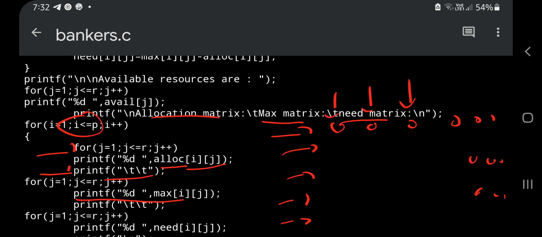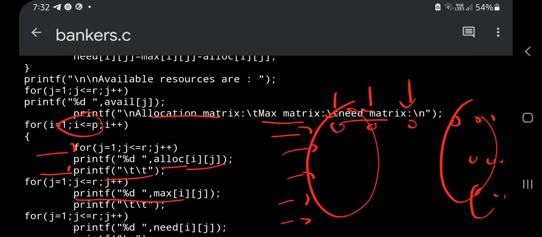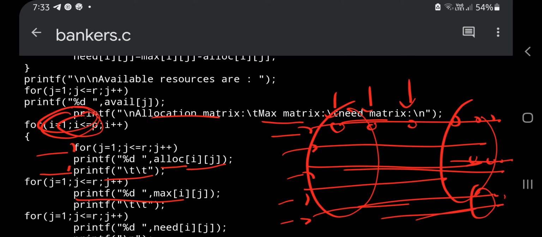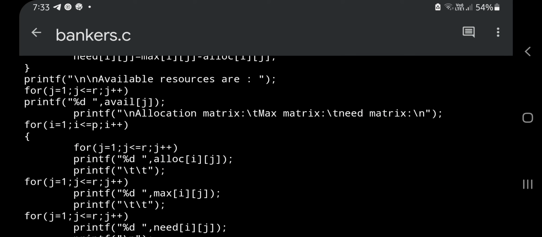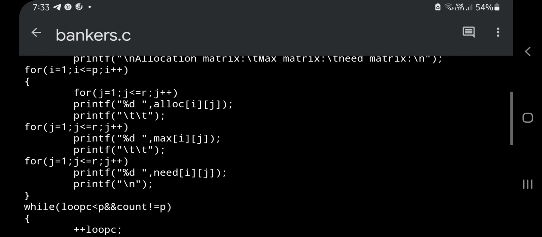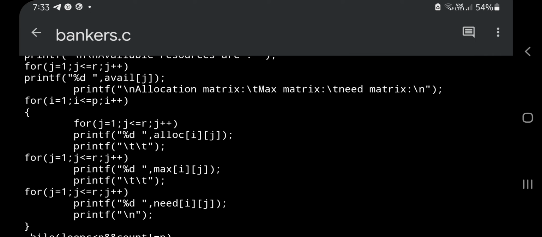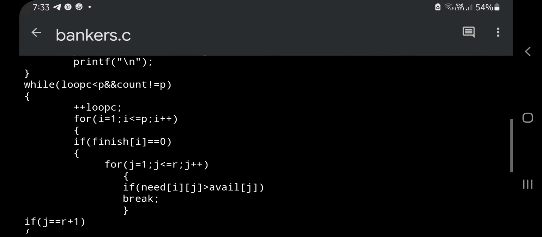For these 3 things it will print the first row, then the second row, the third row, the fourth row and the fifth row. That's what the outer for loop does, and the inner for loop prints each of the individual things: allocation matrix, maximum matrix and need matrix. It's just outputting the current situation, the values we have obtained.